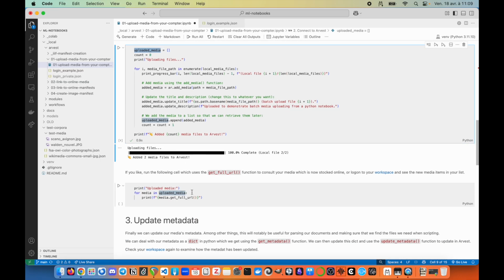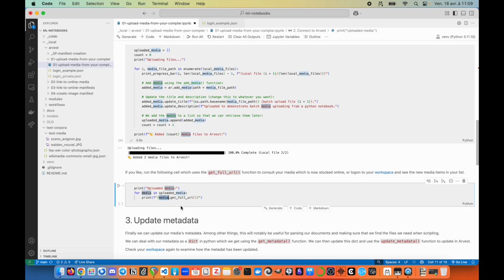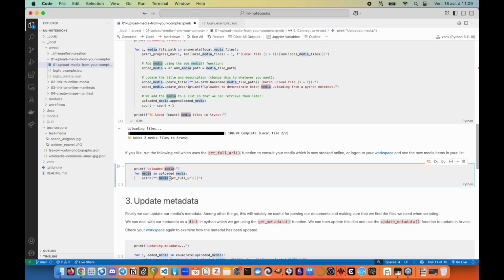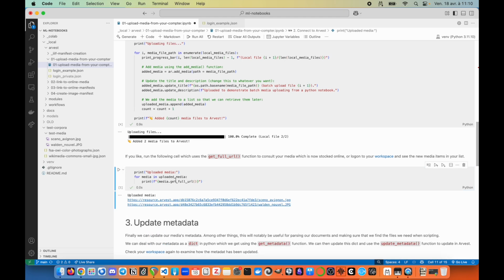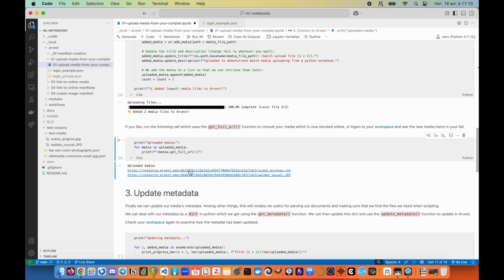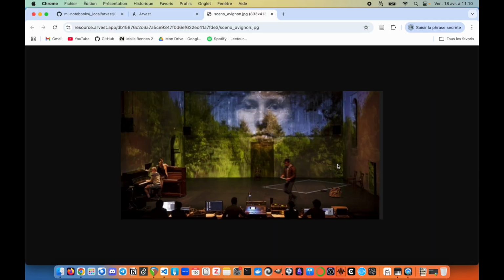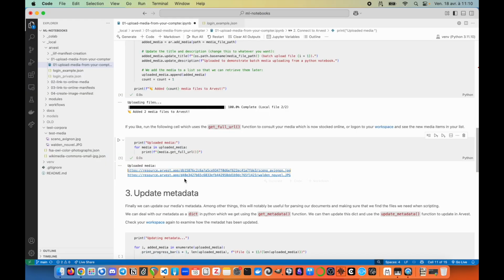And so this is actually an instance each time of the media class from the Arvest API, which has this function get full URL, which basically will return as a string the URL on the internet where the file was uploaded. So if I press play here, you see that I can click straight on this, and we see that this leads me straight to the direct URL of the media file on Arvest. So there we go.